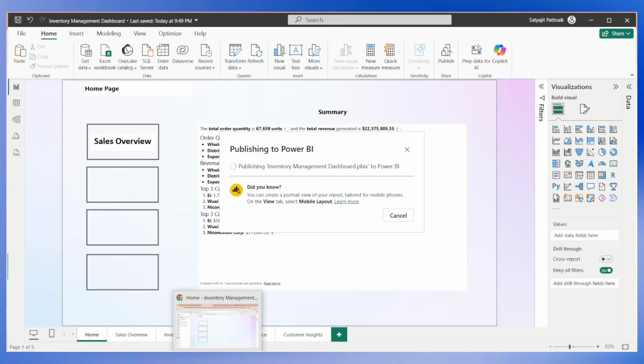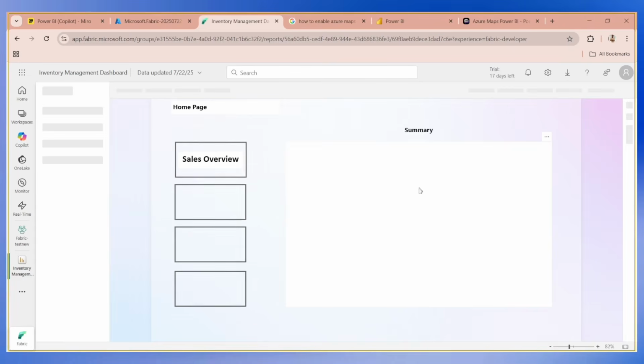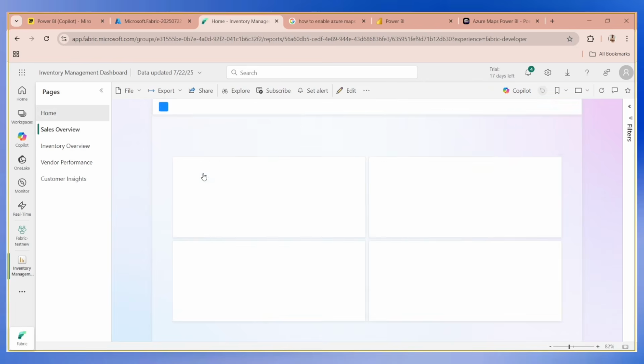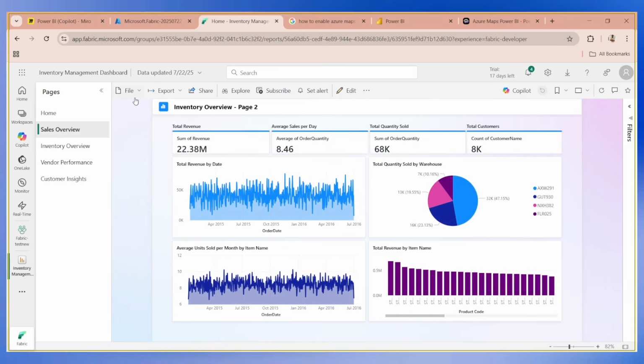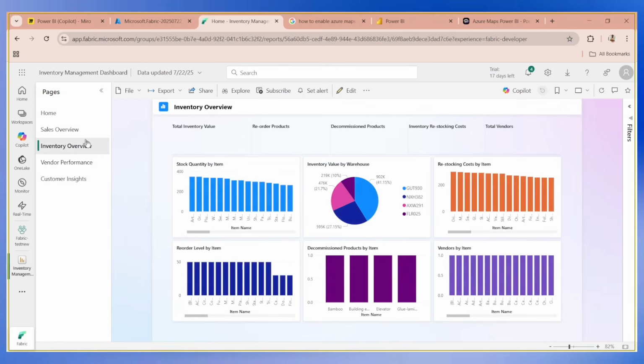Replace, and refresh, and here you go. This is my new dashboard. So you can see the summary is still not loaded. I think it's taking some time to load. But other things, if you just scroll through, yes, it's working perfectly fine, right?